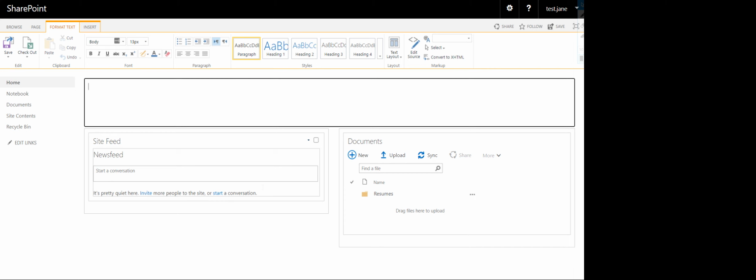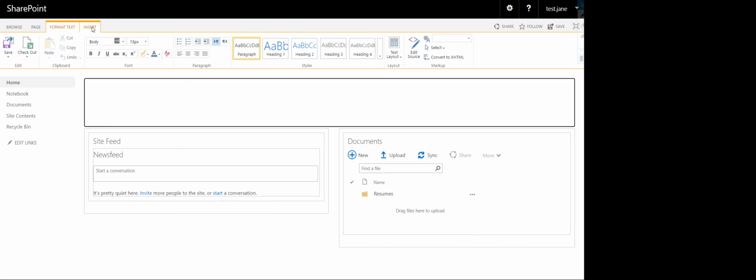We'll go into views in a different video, but say you have a web part like this documents app part, and you modified the view to show a certain way. If you have not saved that view, this sounds really complicated, so I'm not going to get too detailed here. But if you just modify the view directly on the page and you delete it, then you have lost that view. So that's something to keep in mind. But we'll talk about that in another video.